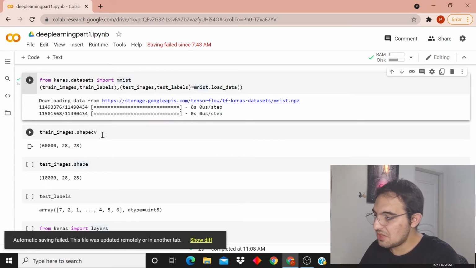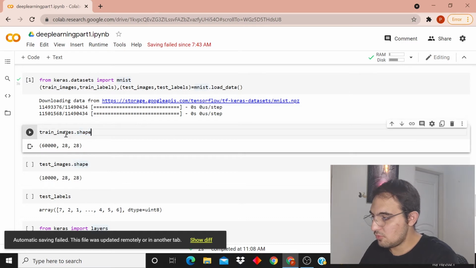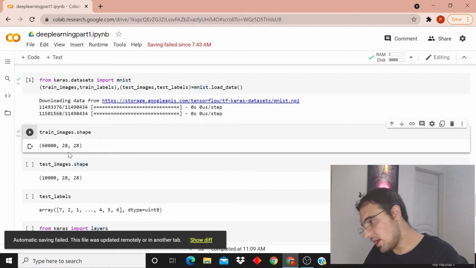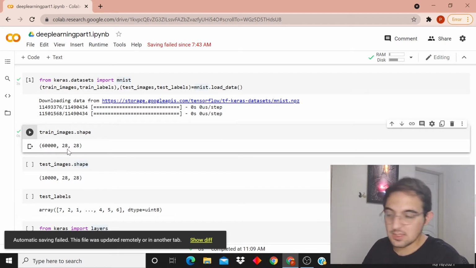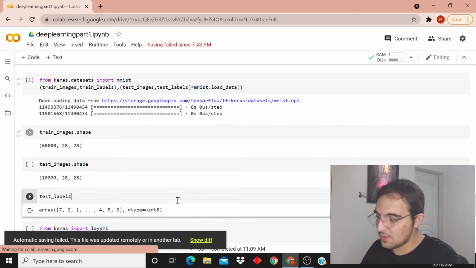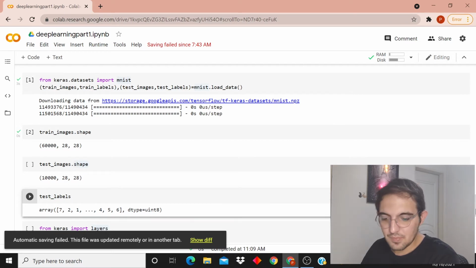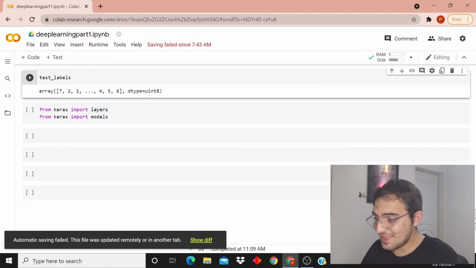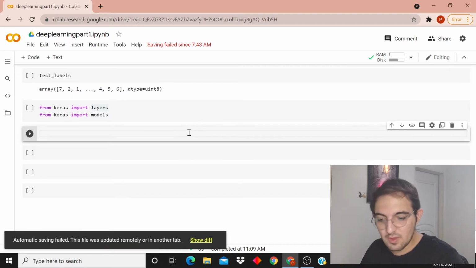Downloading from the class, train images shape: we have 60,000 images of 28 by 28 pixels, and test labels too. Okay guys, if you want to see the train data, you can use the matplotlib library.